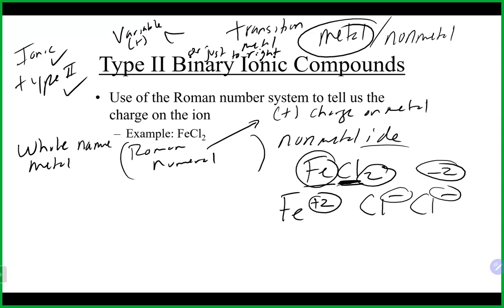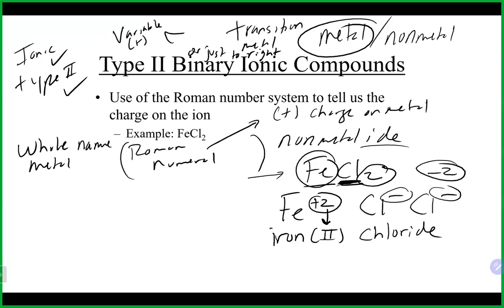That means at that point, once you figured out the charge on the metal, you basically could roll into the naming. We're going to go with iron, Roman numeral 2. Again, that is for the charge on the individual metal. And even though we have multiple Cl's here, just like in type 1, it does not make a difference, no prefix. And this is going to be iron Roman numeral 2 chloride. Again, the way you should remember the no prefix: got myself a metal here, right? So not going to use a prefix. So that, again, is a good way to remember it.